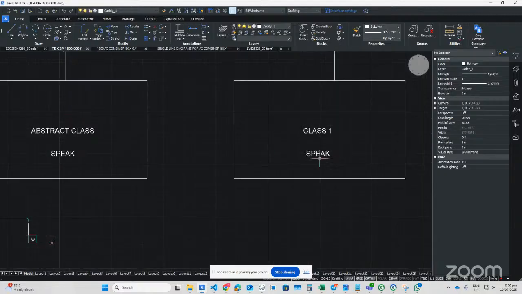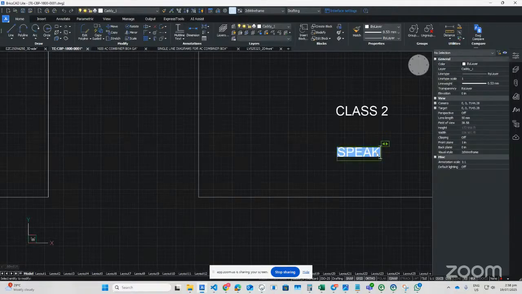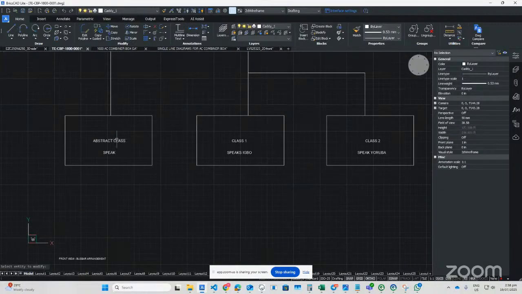But when it comes here, I can say this class one speaks Igbo, class two speaks Yoruba. In this abstract class, it's like a blueprint for other classes. I'm forcing the other classes to just copy from this, then give it a behavior.